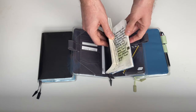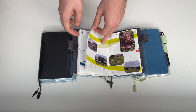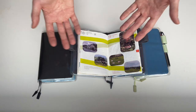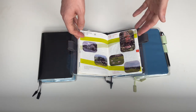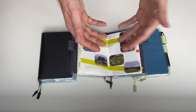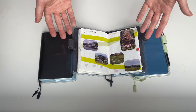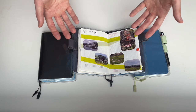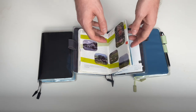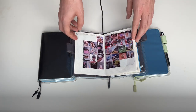It feels like I have an achievement in this book when it feels like we haven't really achieved much as a society. The Hobonichi appealed to me because of their almost-everyday ethos — you don't have to do it every day, you fill it in as and when, you can catch up if you want. In one of their promotional videos, someone had a blank page and said 'I must have been so busy that day,' and I love thinking of it that way too.